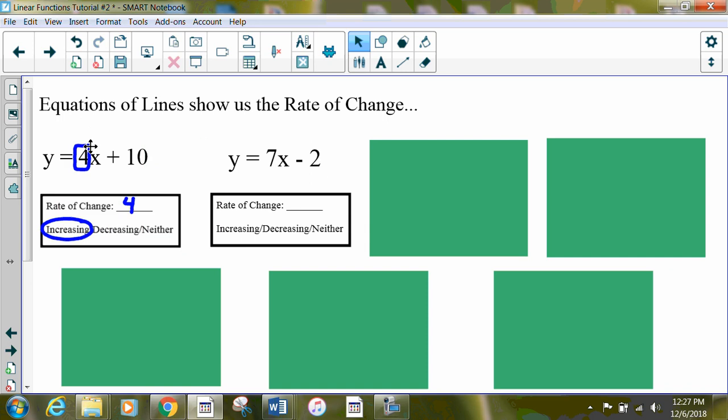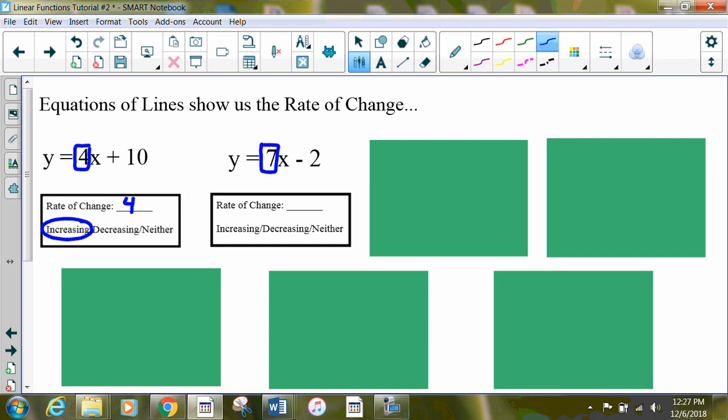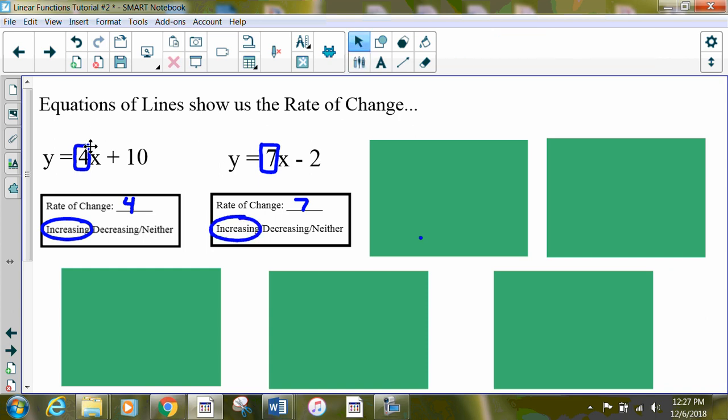So go ahead and write this equation down. I know it's not on your sheet, so write y equals 7x minus 2. We're going to look at equations of lines. Just identify the number in front of the x and say, wow, that's great. When it's in this form, the slope-intercept form, the number in front of the x automatically is the rate of change, the slope. 7 is positive, so that means it's increasing. All right, let's keep doing this.